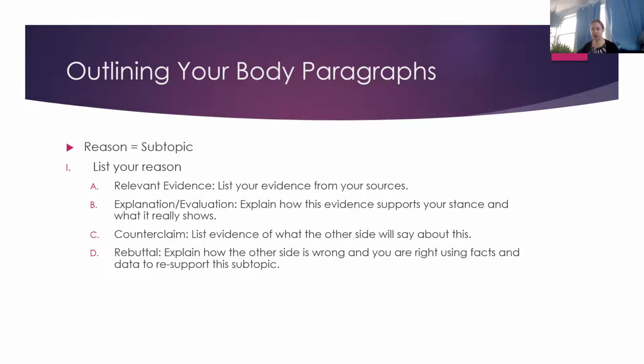Then you'd have your counterclaim, or list of evidence of what the other side would have to say about this specific point, which is then followed by your rebuttal, or the data that shows that your stance is correct and the explanation on how that data proves that your stance is correct. This is repeated for each point you wish to make for each individual subtopic. Sound like a lot of work? Well, honestly, any pre-planning is going to be a lot of work.